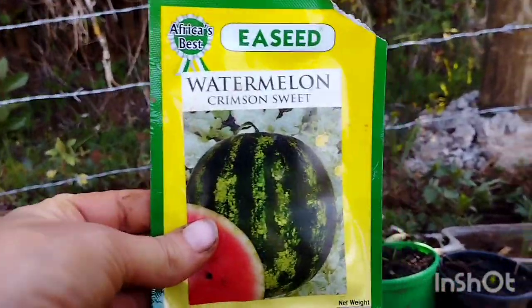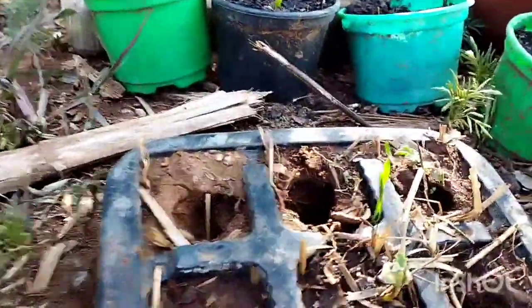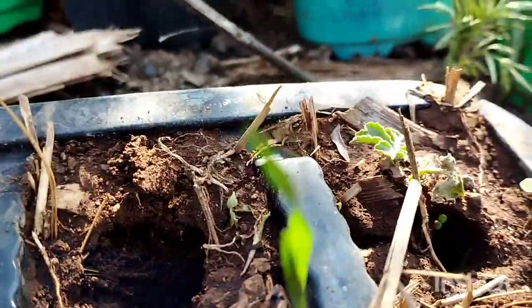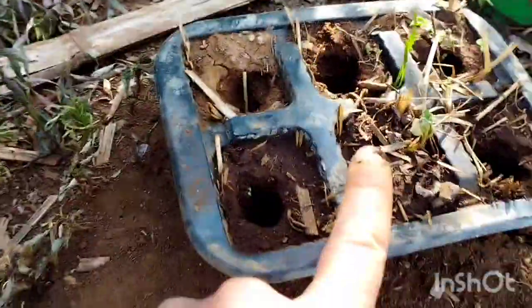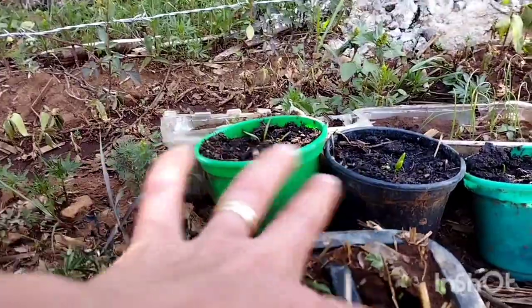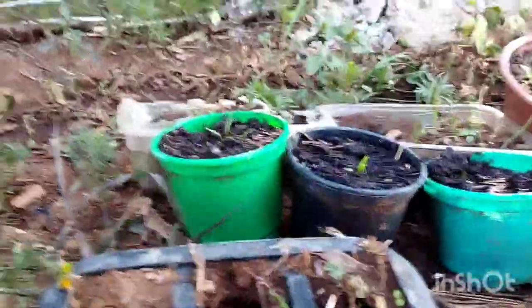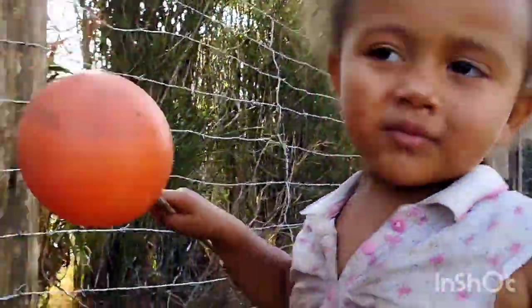We are planting some watermelon seeds because I had about 30 seedlings and then they all dried up in the sun, and I've got one and two left. And on top of this, what I've done is I've actually put rabbit droppings, and some of the straw is there that had their urine on it. So that's kind of what you see. We've got a mix going there, and it really helps. It helps the soil be super fertile.